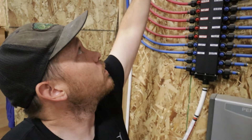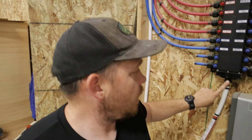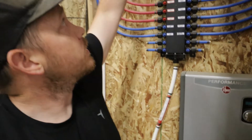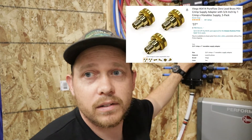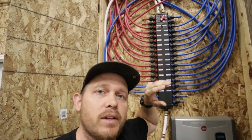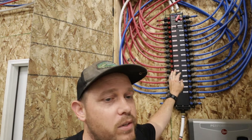The way this thing works is cold water comes in through the top, services all of our cold lines, and we also have an outlet that goes from the cold line into our on-demand electric hot water heater. It comes out of the hot and then goes into the hot inlet at the top. It's actually super simple to set up. One important thing to note with all of these plastic PEX manifolds: you have to get a special three-quarter inch fitting. Each one of the lines going out goes to a specific spot in the house, so every single fixture has its own outlet line. And if you need to work on something, you can turn off each one individually.